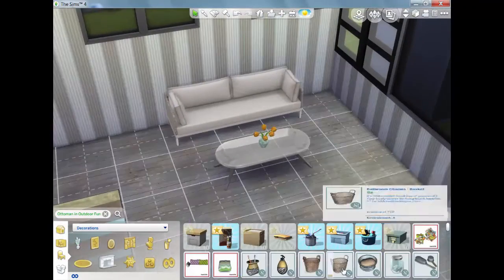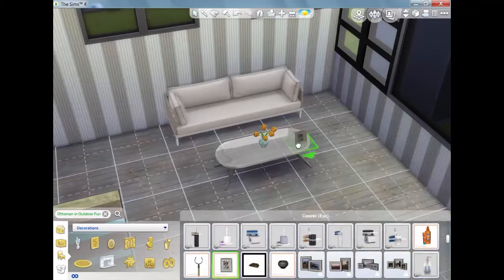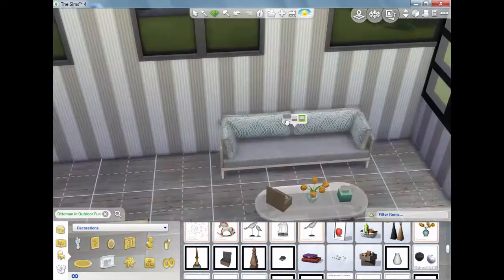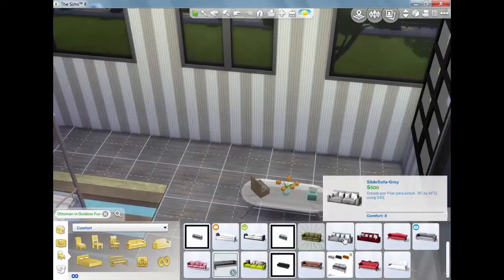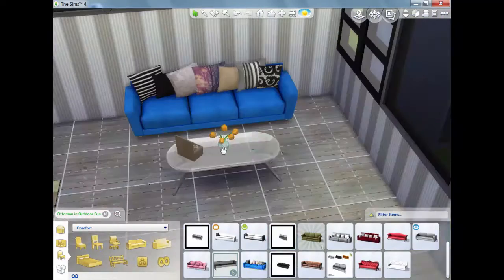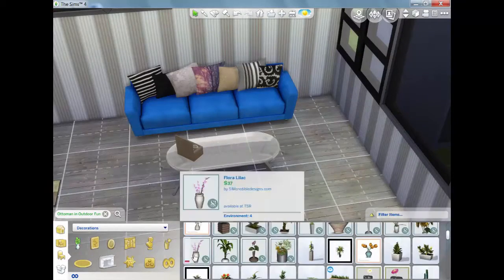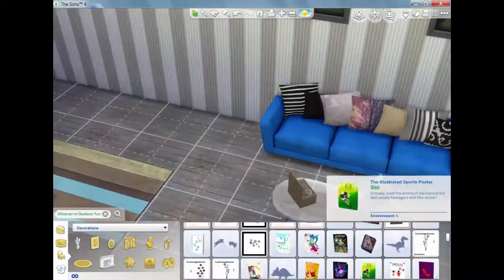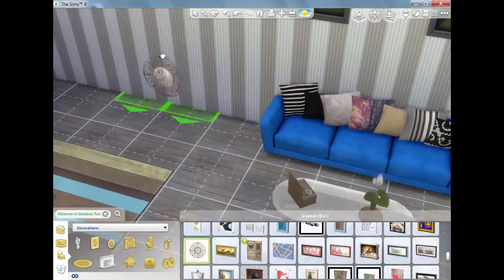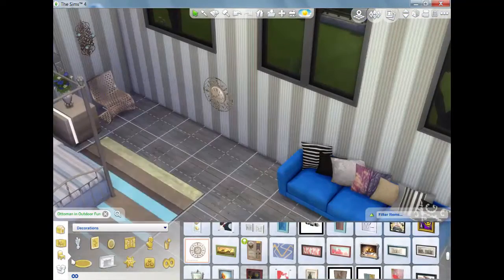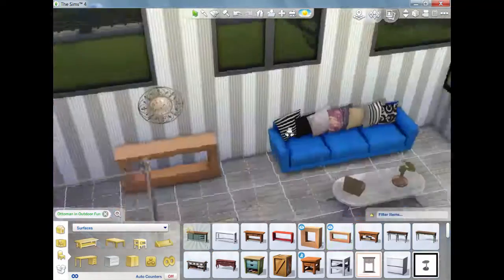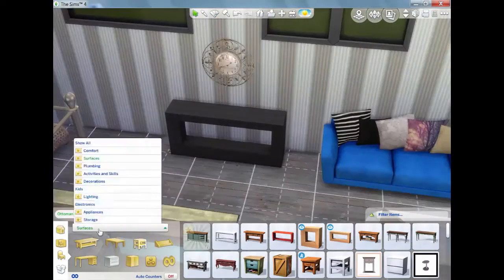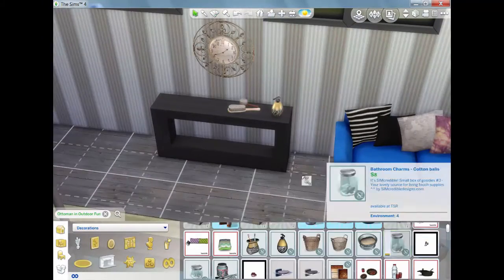So as you can see here, I'm just setting up the cozy seating area. The jewellery box there is custom content, and I'm changing up the sofa a bunch of times, and the flowers, of course. I'm trying to go with that goldy, bronzy theme. So I put in the custom content clock as well, which I really love. That's from Severinka, and I've got a bunch of her stuff. If you're a builder, she makes some amazing creations. I can't recommend her enough.